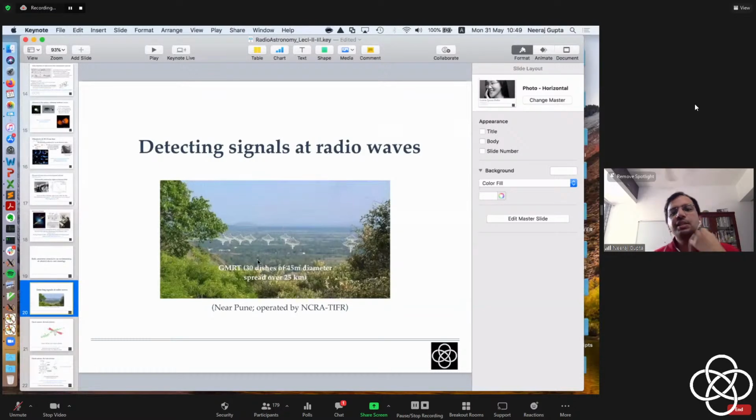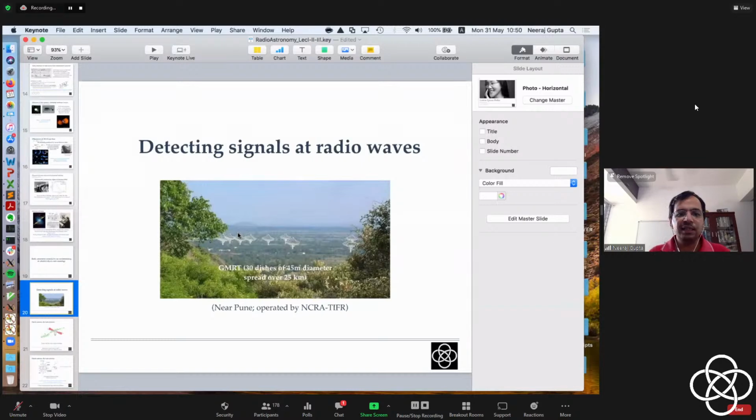So what I'm telling you is that it's not 30 telescopes. It's actually one telescope which is made up of 30 dishes, right? And it is a telescope which is as large as 25 kilometers. If you don't know the concept of radio interferometry, this can be a little difficult to accept, and rightly so: how is this one telescope? You see 30 dishes here spread over 25 kilometers, so how does it work out?